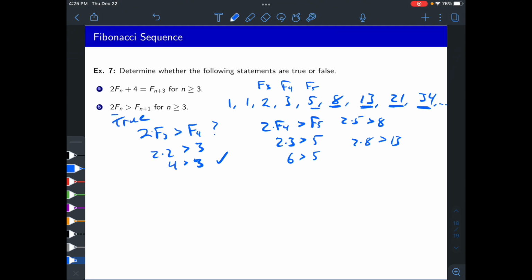So if we were to use inductive reasoning, we're not using deductive reasoning at all. We're really just looking at a pattern and saying, well, it's true for the first however many, so it seems like it should be true in general. So using inductive reasoning, we can conjecture that the answer would be yes, but we're not actually mathematically proving anything, and so we'll just leave it as a conjecture. We'll just say, seems like it's true. And again, we're not claiming that this is definitely true. We are just saying, based off of these examples, it seems likely to be true. Okay, so we would leave that as a conjecture, not a statement of fact.